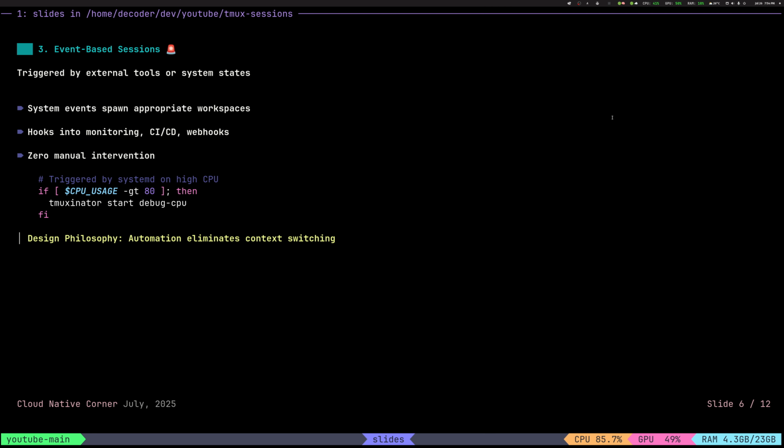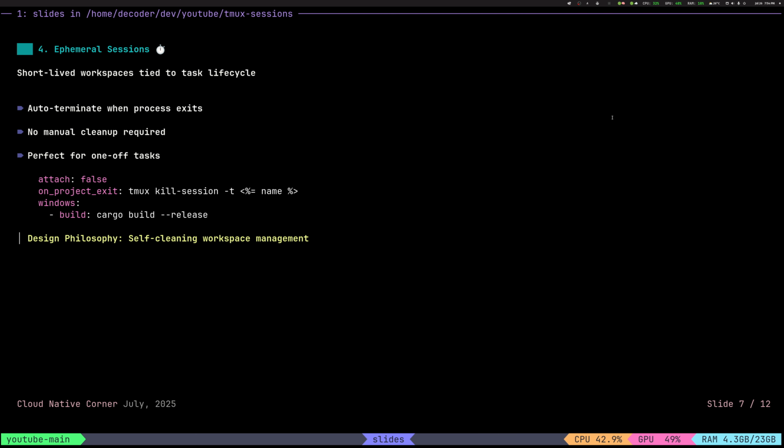All right, so that was event-based sessions. One more session type that I just want to talk about. I'm not showing it because it's really easy. It's a session type that is ephemeral. The way I use it is often when I have a file that I open in NeoVim, but I just want to open it, edit it for a moment, and when I close the file, I want the session to be gone. Is it a session or a window or a pane? This is kind of the same idea.